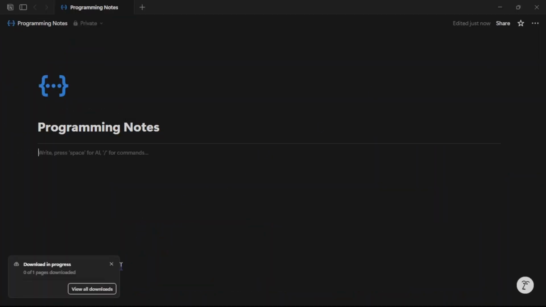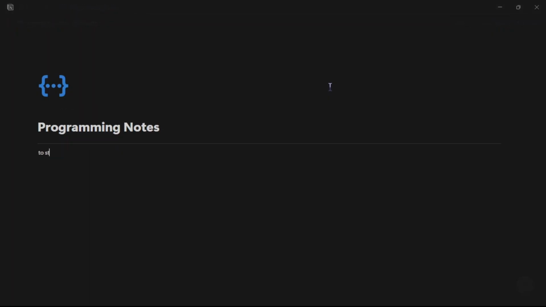So here's my programming notes. So let's add here, to start an electron project, we type npm init -y, and then npm install electron, what was it?